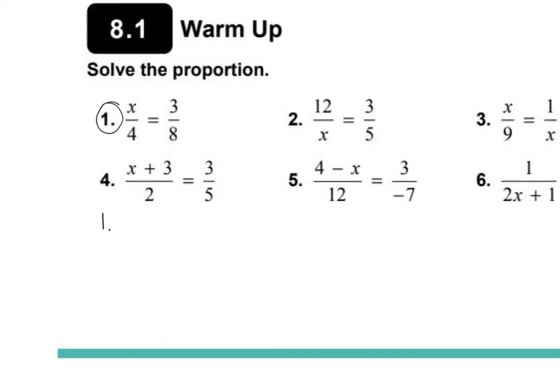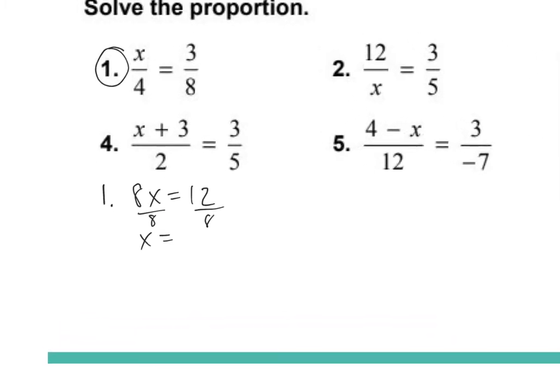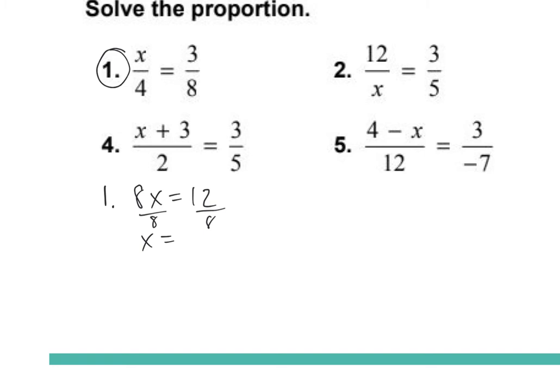8x equals 12, and then I divided both sides by 8 and got x equals 1.5. Very good. I would have you, if you divided both sides by 8, leave it as a fraction, okay? So we're just going to simplify that fraction. 12 over 8 simplifies to what? 6 over 4. Yep, 6 over 4. But that also simplifies to? 3 over 2. Or 1 1/2.